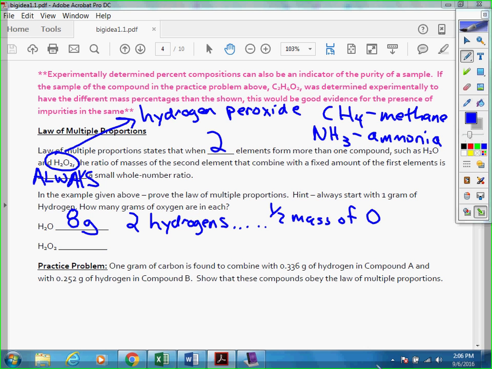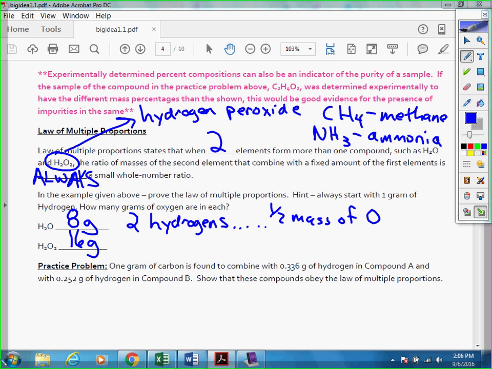Yeah, okay, so we have to look at it. It's a 2-to-1 ratio. So total, if I have 2 of these, I have to have half of this, the mass of half of this. So that means this oxygen here would weigh what? I hear you. 16. All right, 16 grams.